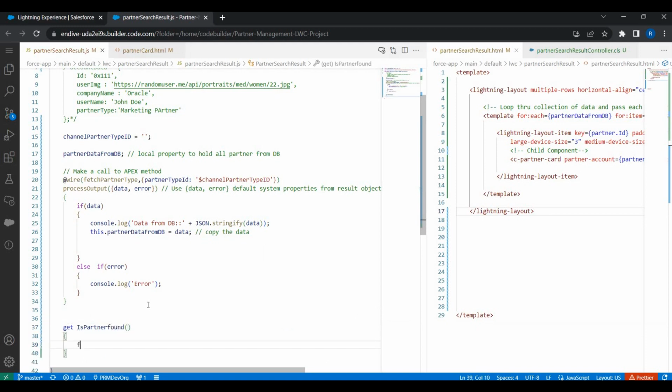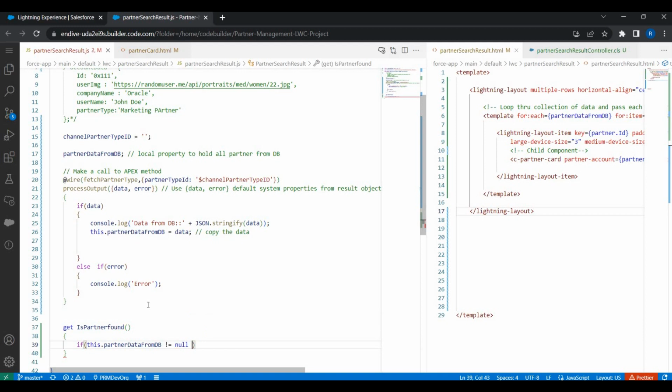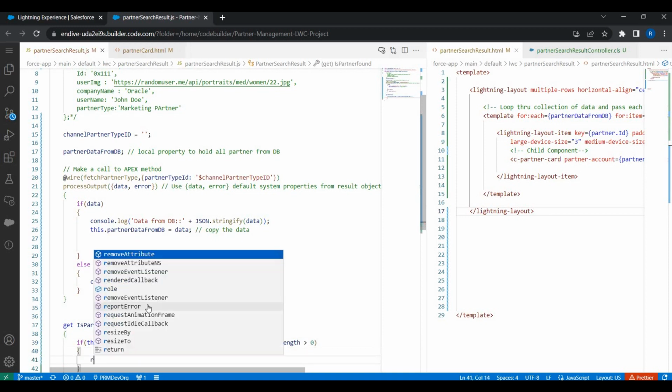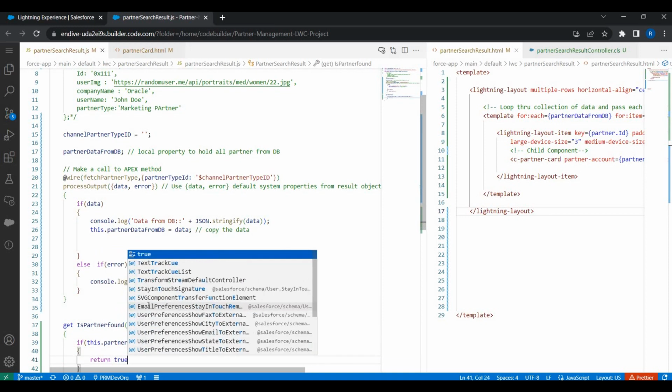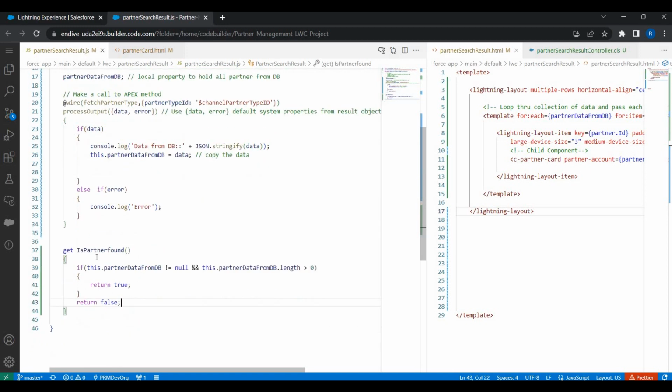So I'll just say if this dot partners from db is not equal to null, and this dot partners from db dot length is greater than 0, yeah, which means that there is some data, right? Then return true, otherwise return false. So this is my simple logic in a property.